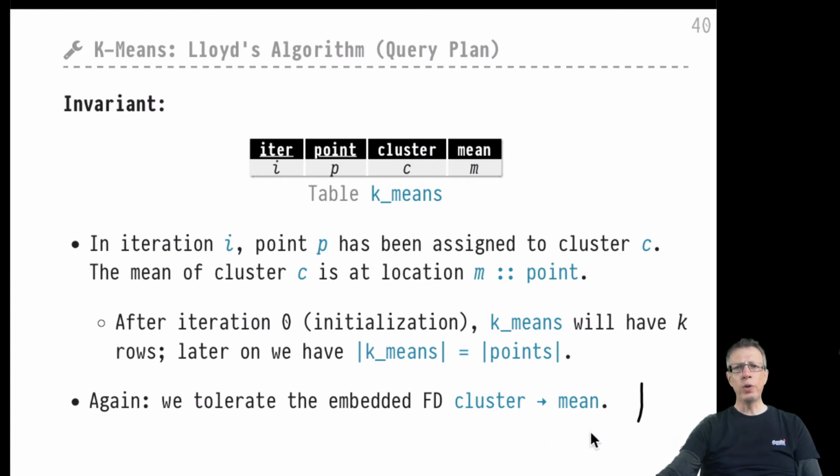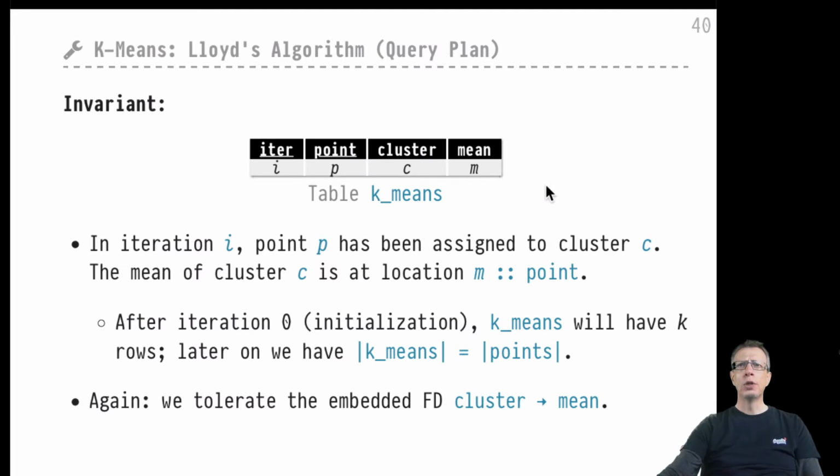Again, we happily accept this at this particular point to keep the computation clean and simple. Full normalization of the data would probably call for an external representation of the mean outside this k-means table. I think that would be an unwise choice in this particular case. We will live with the embedded functional dependency. I only wanted to hint at this slight redundancy that we are facing while we are computing the k-means.